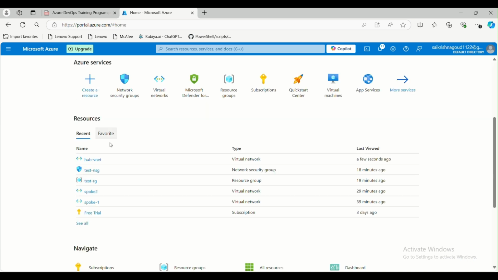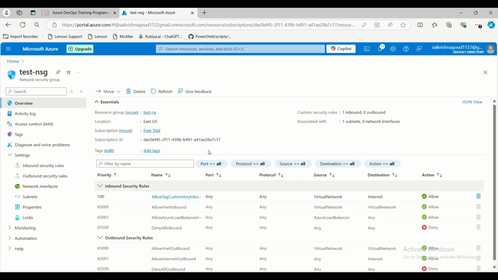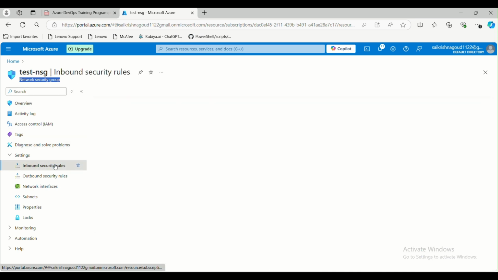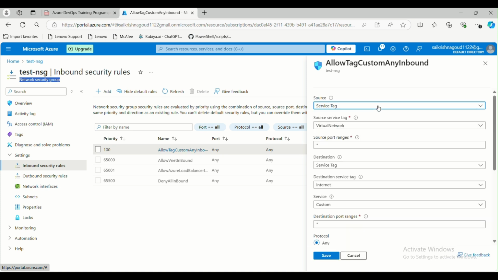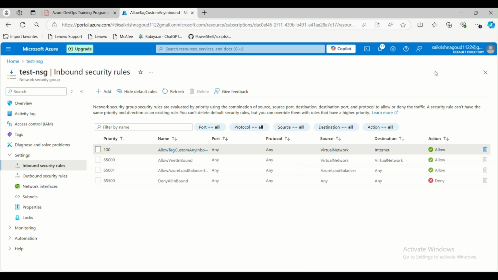Okay, so this way you can create your network security group and assign it to any number of subnets. But the only condition is the region. Whatever region the VNet was created in, only under that region's subnets can you associate this network security group. One network security group can be associated to any number of subnets, you can keep that in mind. But while assigning one network security group to multiple subnets, please keep in mind the inbound and outbound security rules. Here you must not add any VM-specific IPs. You must have subnet-specific IPs, then it's absolutely fine.